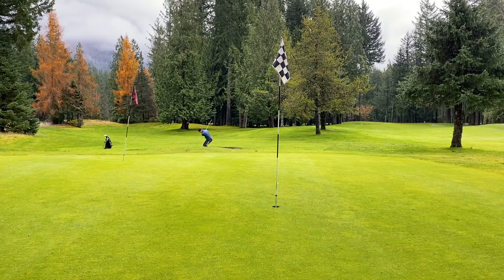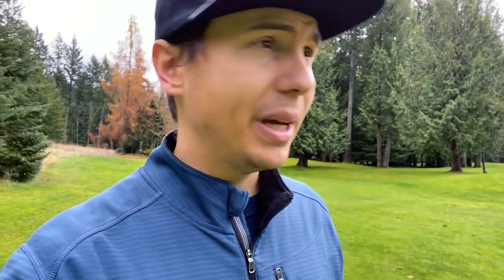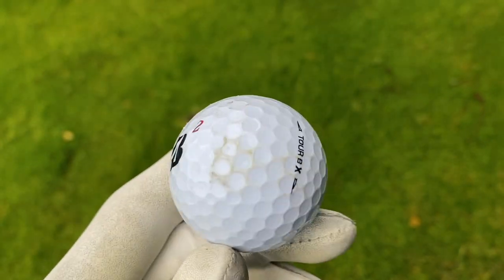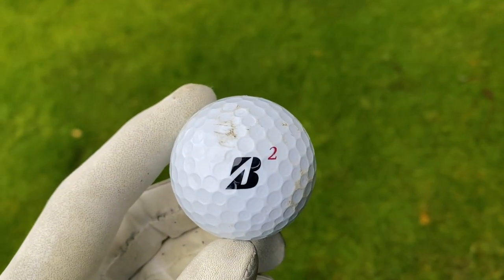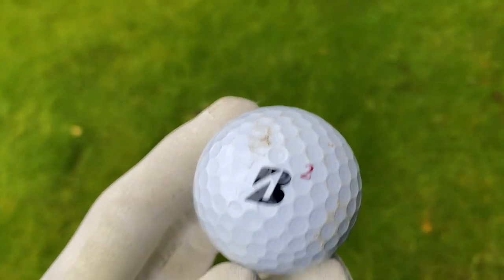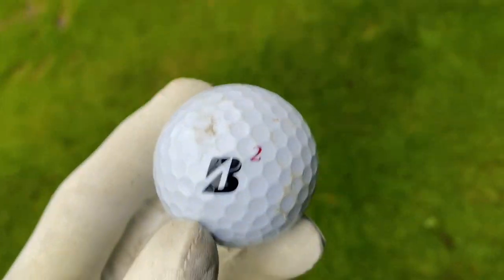Did a little bunker test here just to see. Hit a great shot out of the bunker — I'm not really concerned about spin out of the bunkers; I actually don't have a problem spinning it out of the bunker even with the TP5X. If anything, now I'm going to get a little more and can maybe play slopes a little better, get some backspin on certain pins. As for wear and tear on the cover, this is just from the practice shots so far and it has taken a decent beating. I don't know what that rates on a durability factor, but it's not the best.